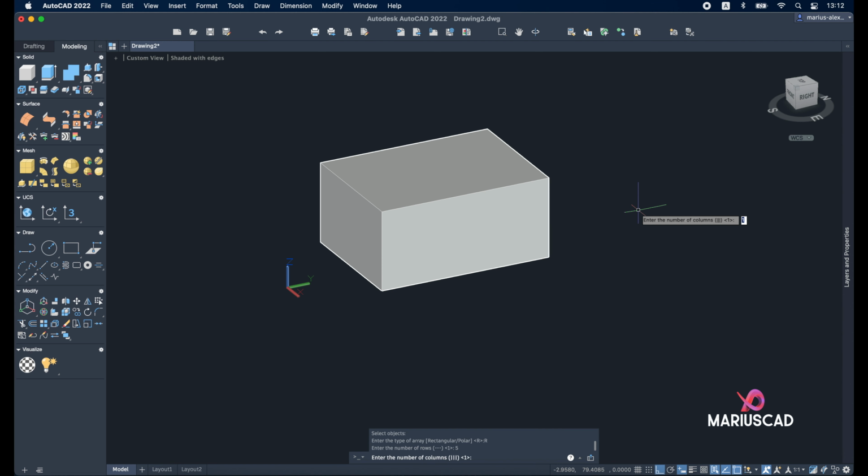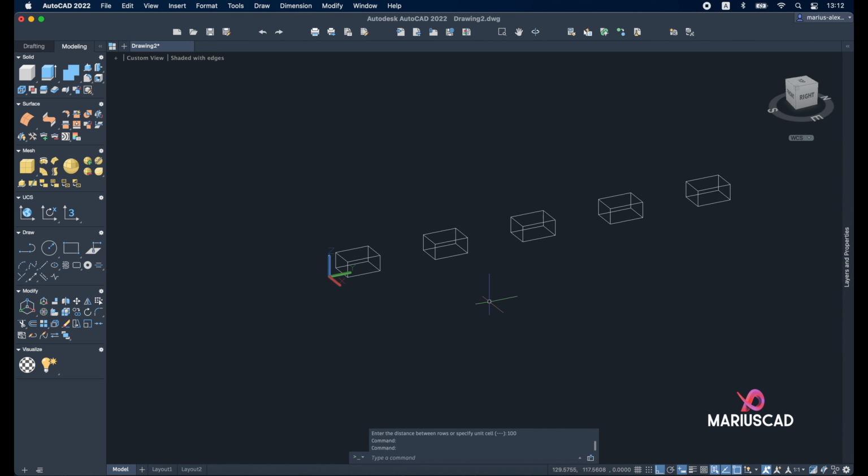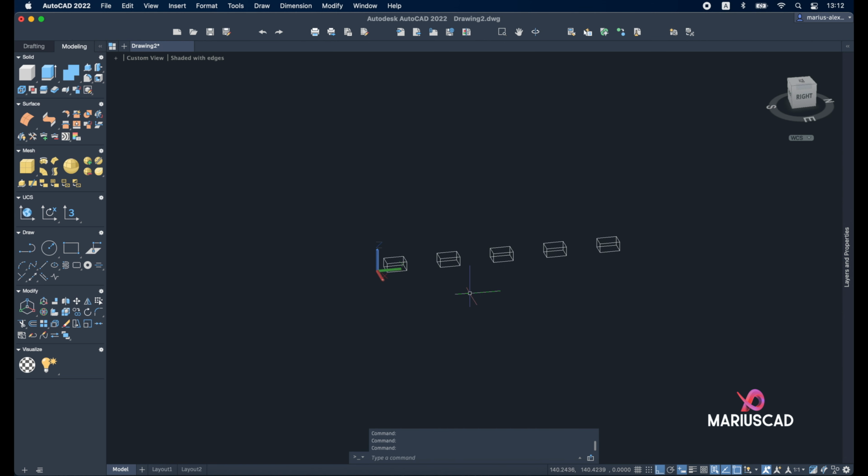Enter the number of columns, let's say 1. Number of levels, also 1. Specify the distance between rows, let's say 100. Here it is. Now you have a better idea what 3D array means.